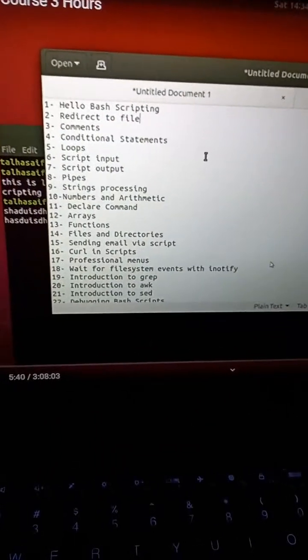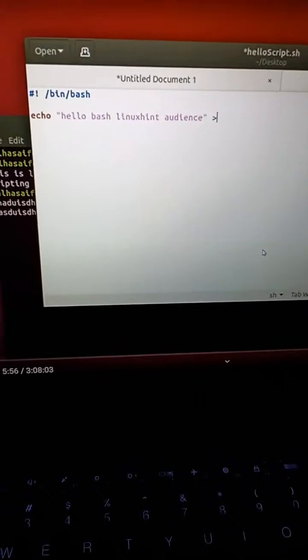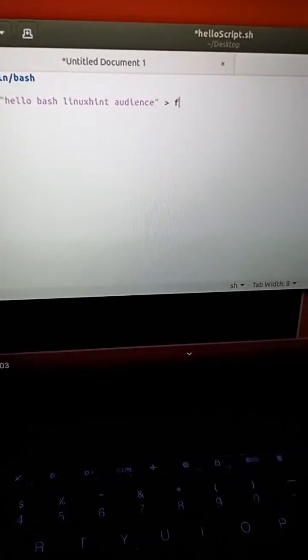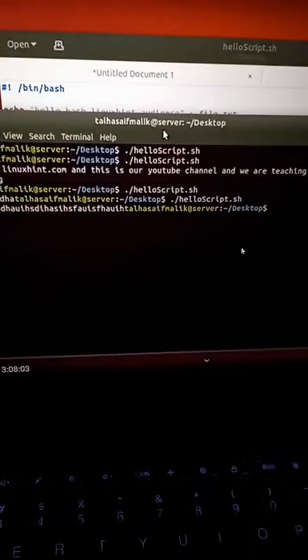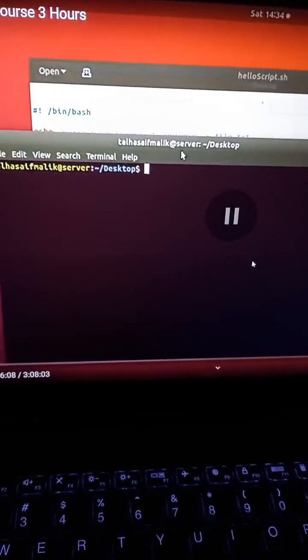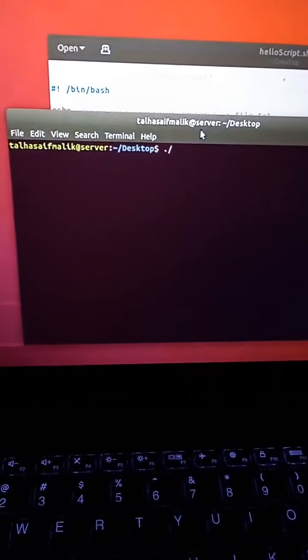Script arrow, arrow, okay. Put that arrow to some random file we create, and write a file name. Here, press the angle bracket and let's say random file .txt. Let me just clear it. And now the output is not going to display here. Now we're going to run our script. Nothing is happening because the output is inside the file now.